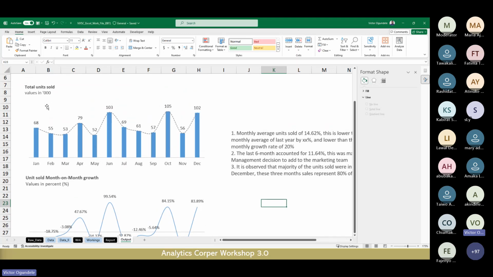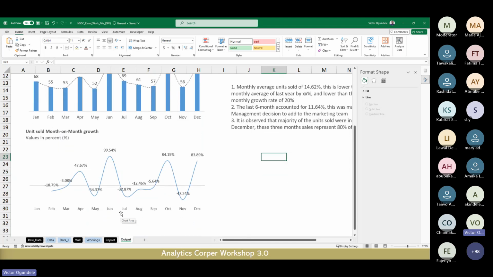For example, look at the total unit sales. We put the column, and it's easy for them to see when it was dropping, how it increased. This is enough to communicate, right? And they look at the month of May, low sales. What happened in that period? You take a step further: maybe something happened in the economy and impacted the customers' purchasing power.